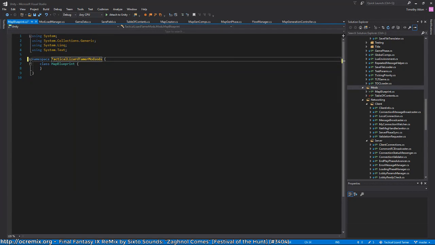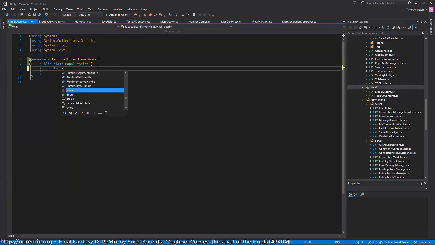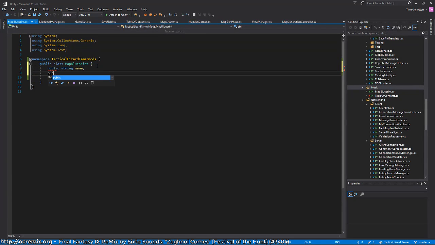Since it's technical Lizard Tamer mods, namespace. Can't spell that. Okay, so we know that it'll need the generation function. Oh, we could just call that. And then it'll also have other things like public string name and public string display name.